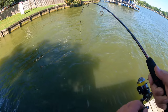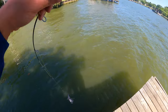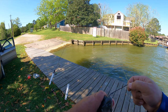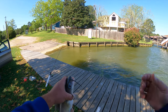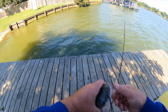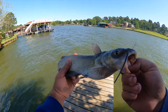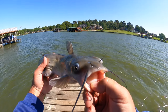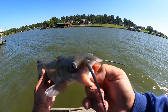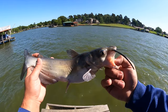Let's see if we can get him up here. This is a pretty good size channel cat for this lake — a lot of times the channel cats I catch are a little smaller than this guy. There he is, big-headed Mr. Channel Cat. Let me get him in the light here. Caught on feed corn that I cooked in the Instant Pot. That is a good size channel cat, awesome!